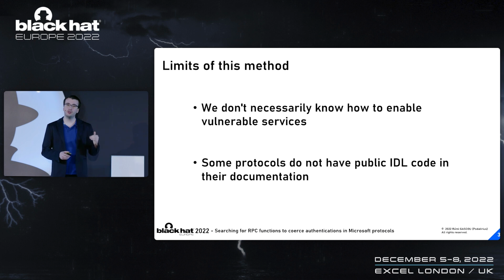In the section headers of the documentation, you have the name of the functions followed by parentheses, opnum, and the operation number. So if we do not have the IDL code, we could parse section by section for all the functions of the protocols and extract the HTML or the markdown source of the documentation to understand what the parameters of the function are.